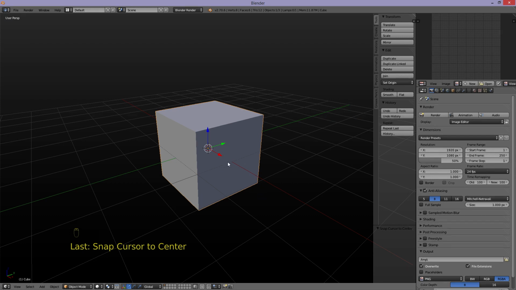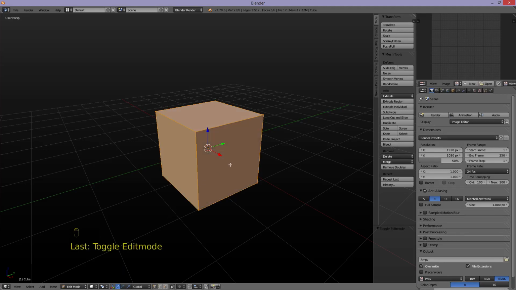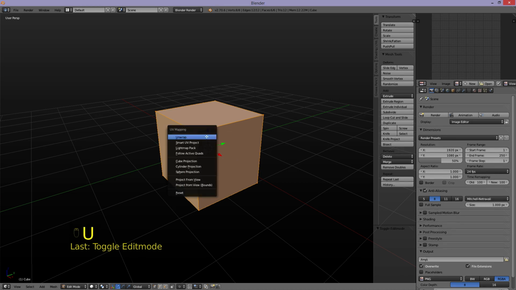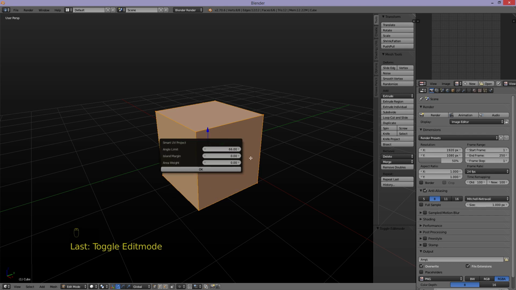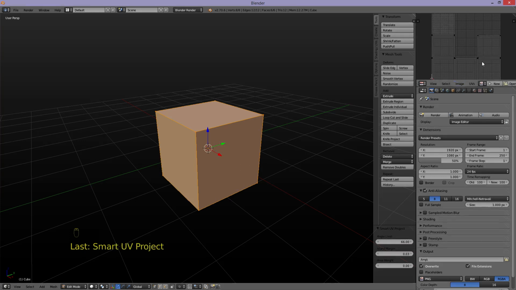We're going to start up. One thing we need to do is go to edit mode, and we want to unwrap our cube here. Press U, and I'm going to go with Smart UV Project, and I'm going to give an island margin of 0.3. Hit OK. Then here in the UV image editor, I'm going to scale them in just a touch to make sure I've got area for the image.